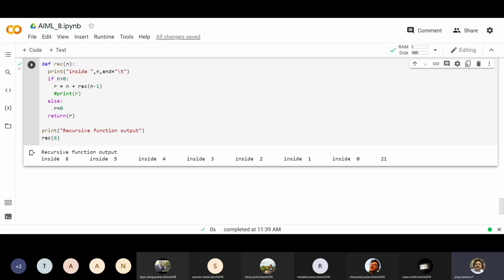It goes back to this rec n with value 5. Now the value of n is 5, goes back, comes inside. Now it is 6 plus 5, 11, and it goes on. So this is where we are going to print the intermediate results.